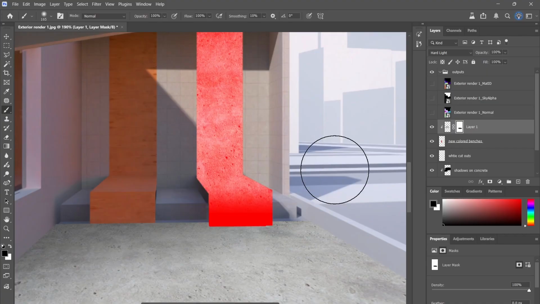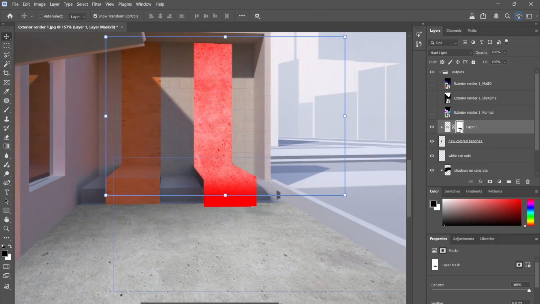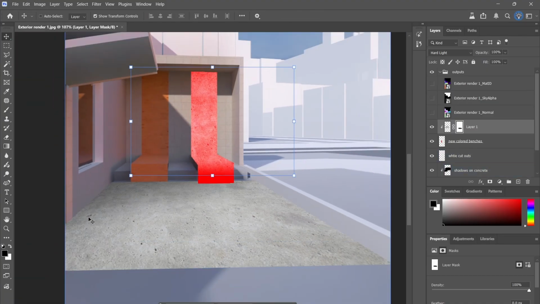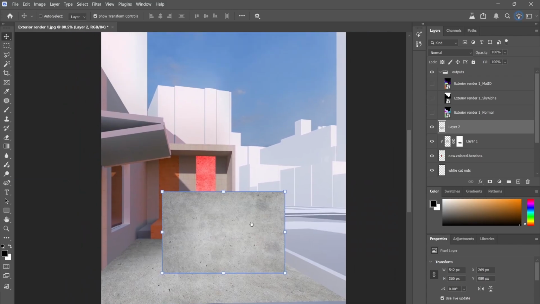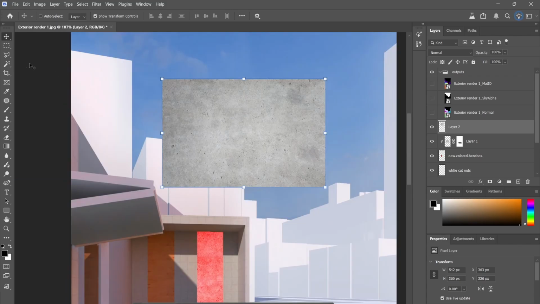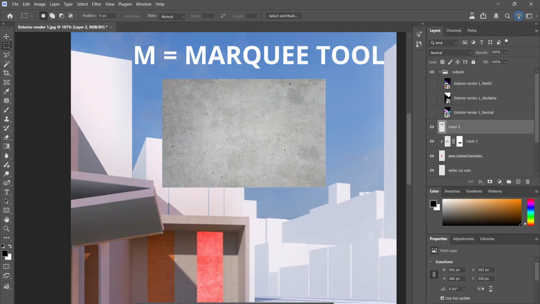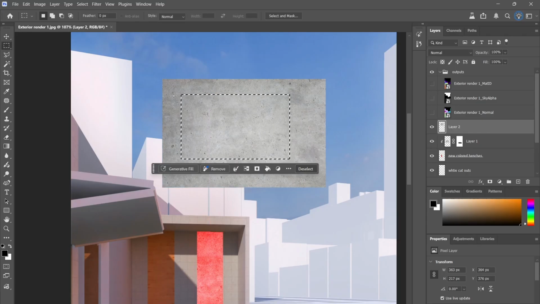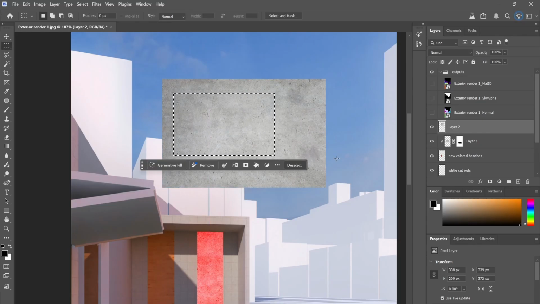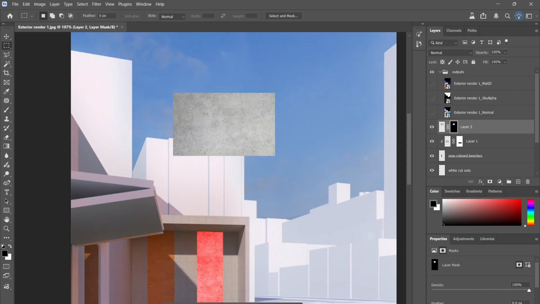I'll show you the opposite of the mask though, when it's not white. So if you have another texture, let's say it's concrete, if you are selecting something, so let's do M for marquee tool. Again, it's just really quick. Select something. In this situation, I'm going to hit the mask, but it's going to take it out of this because I'm indicating that this is the thing I want to mask. So just watch what happens. It's selected, right? We're going to hit the mask and it masks everything else out, and this is the thing that stayed.